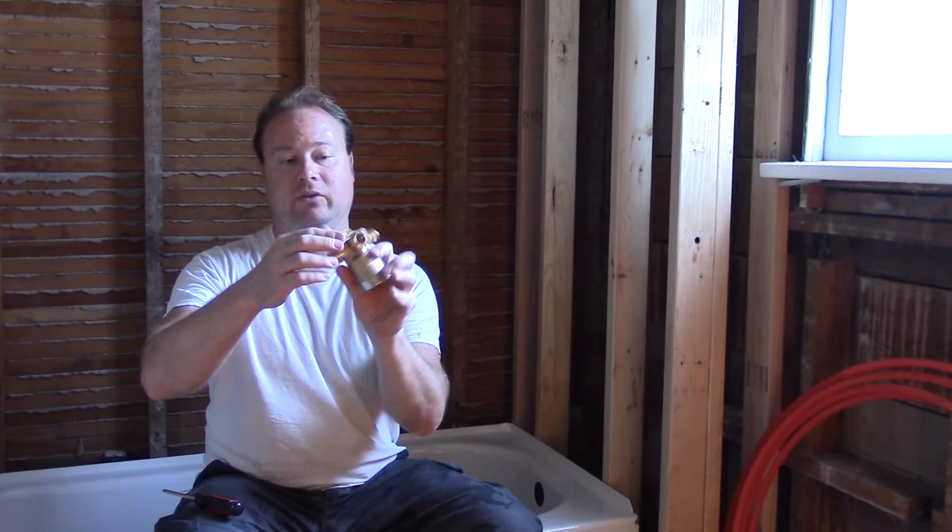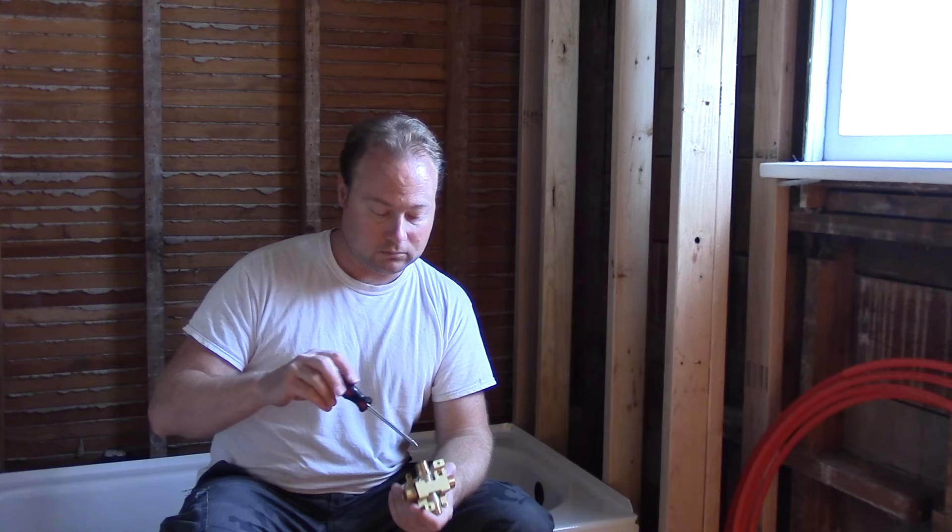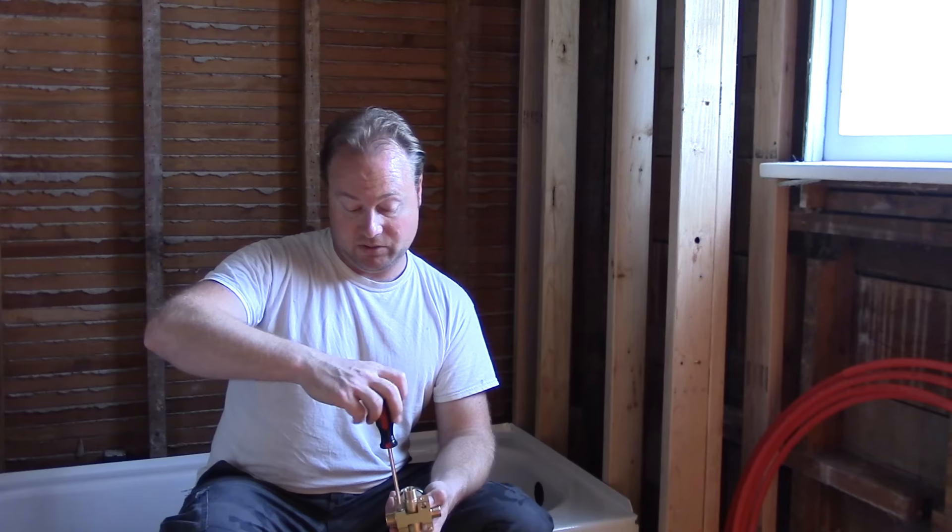These little build-out clips normally pop off — I'm going to pop it off because we need it out of the way; we can put it back later when it's time to mount the faucet into the wall. On the Deltas, there's a mounting plate on the back with two Phillips head screws on top — take this out because it's in the way right now, but do not lose it or the screws because you absolutely need them to properly mount it into the wall. Pay attention to the 'up' arrow marked on it.